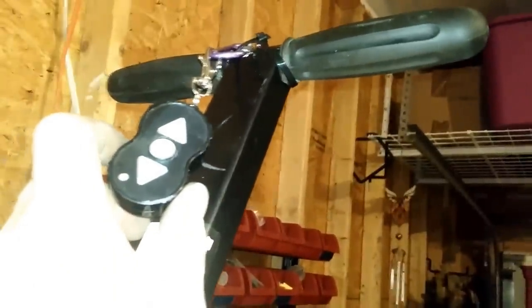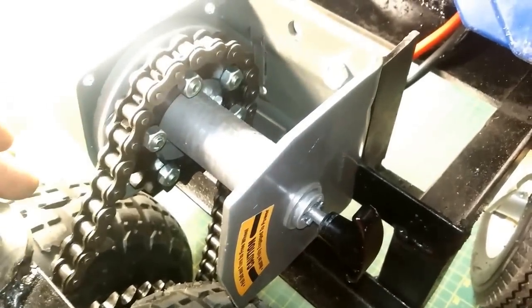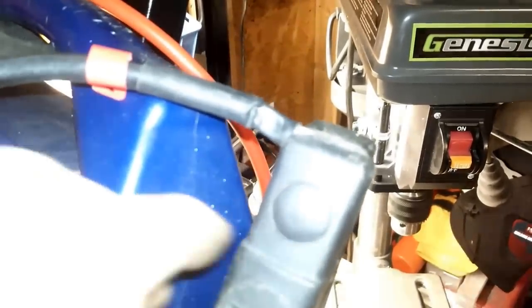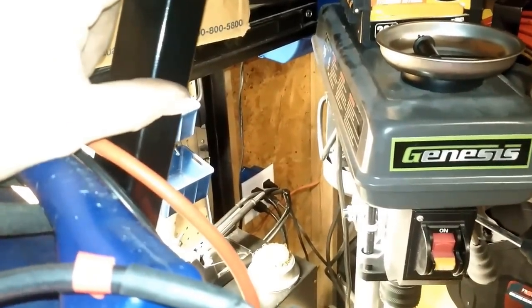I did leave the remote on there. It seems kind of silly, but if you think about it, you might be backing this up into the garage with your boat and you want to stand next to the trailer to watch it — so it makes sense to just bump it in remotely. I left the release handle on there too, because you pull it out, turn it a little bit, and the spool spins free, so you can move the cart around without using the motor and draining the battery. I'm also planning to mount some HDPE plastic isolated studs on the handle so you can just clip the power leads directly onto them.